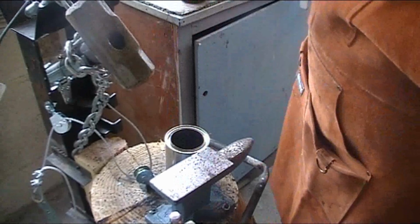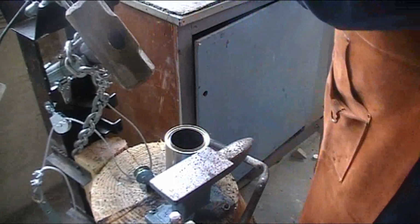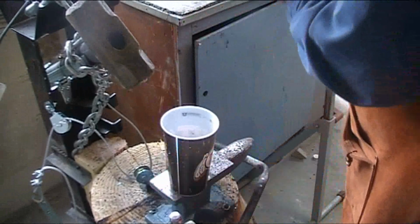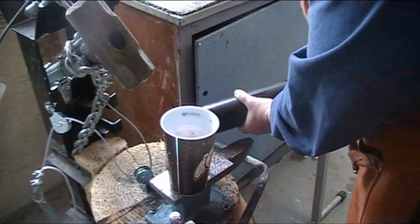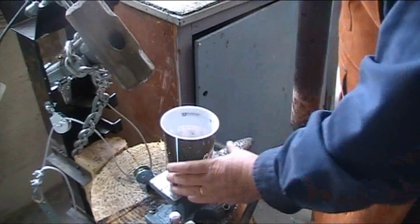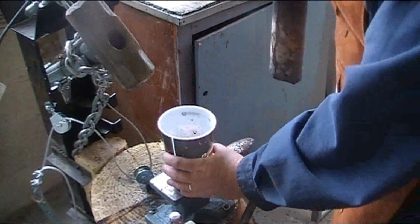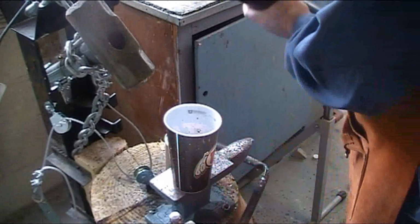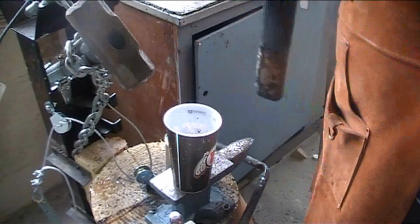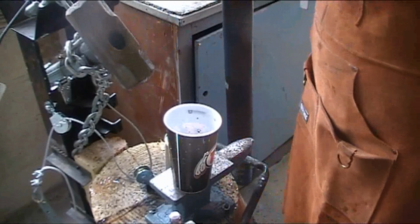Well, no leaks. Not sure how hot that one might be. Obviously there was water in there. Looks like I have now made a $0 quench tube.